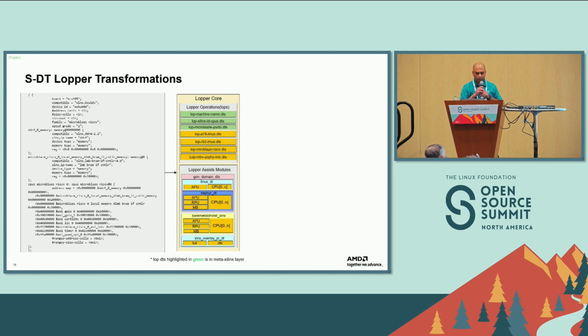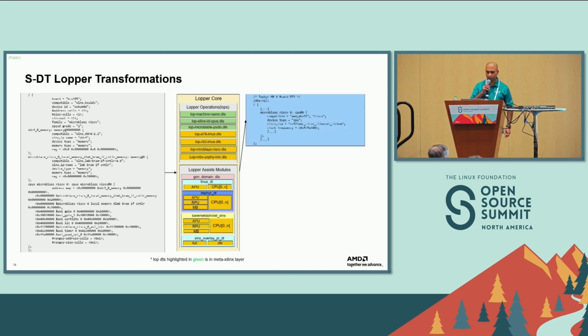And the next one is the lops set. What this lops set does is it takes the system domain DTS and converts it to an operating specific environment DTS. For example, you can pass the system domain DTS and convert it to a Linux device tree for each specific core, and a Zephyr device tree for APU, RPU, and MicroBlaze-V with multiple CPUs. It can also convert the lops domains for bare metal, and something for the overlays as well to load the programmable logic.